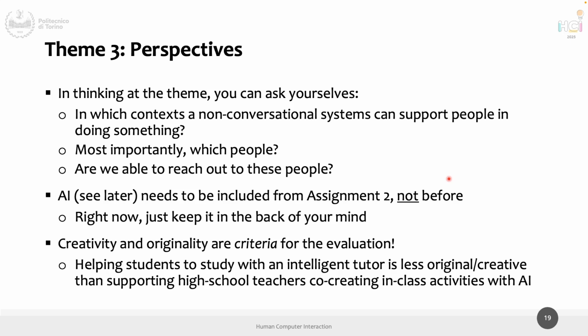AI, since here there is a technology, of course, needs to be kept in the back of your mind, but at the moment, you have to ignore AI. So in need finding, you don't talk about AI. You talk about transportation, you talk about gym, you talk about issue, you talk about extracting needs you have. And then from assignment 2, you have to think about AI, because in that moment, you will need to draw a user interface. So AI should be there as a feature, as something that helps you to reach your goal, to satisfy your need.